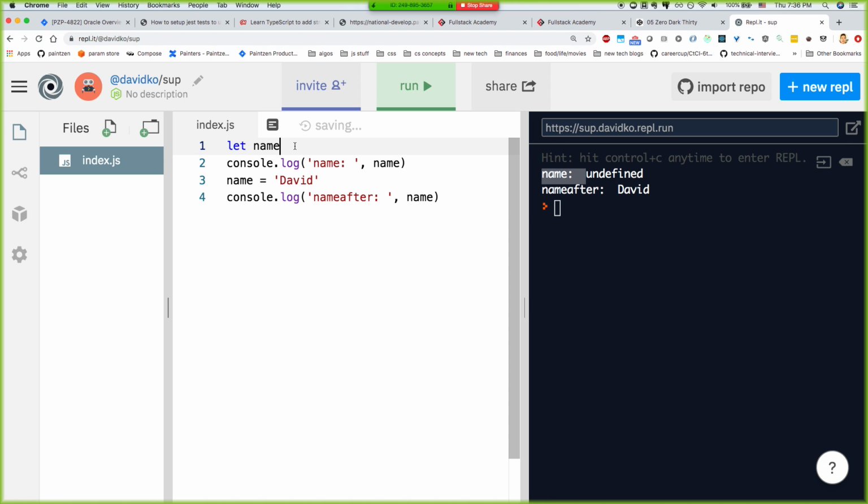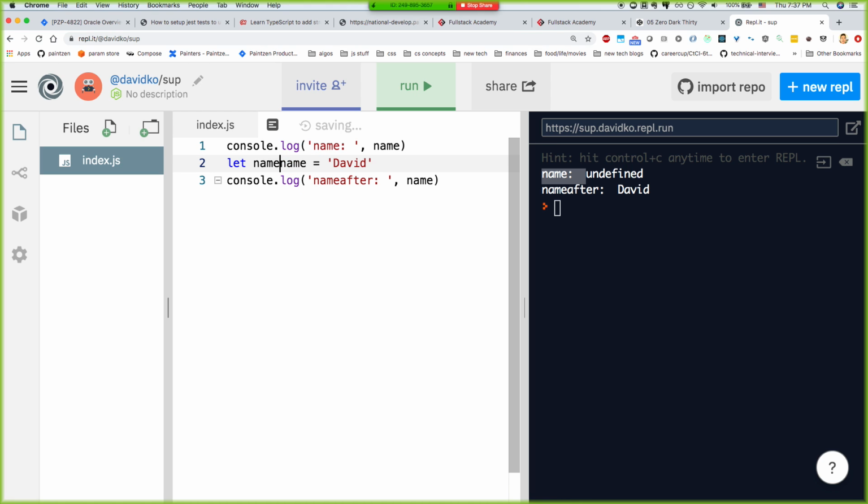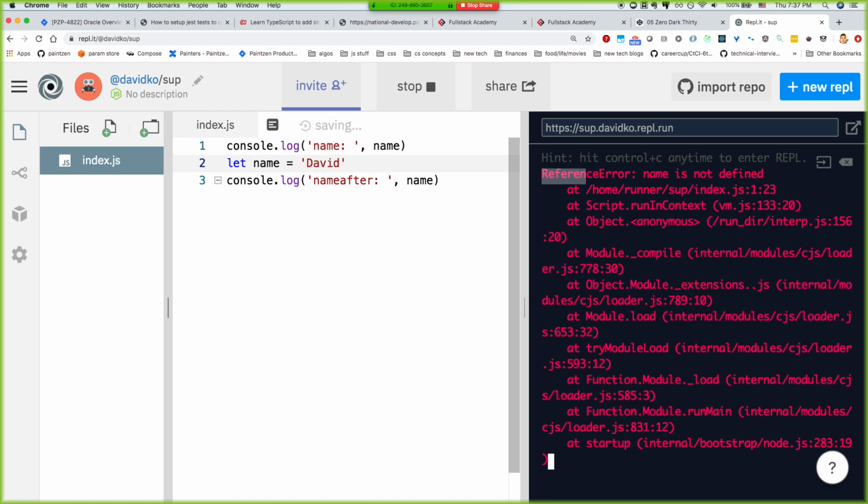It's pretty much the same thing because this instantiation gets hoisted up to the top, but that is happening under the hood.